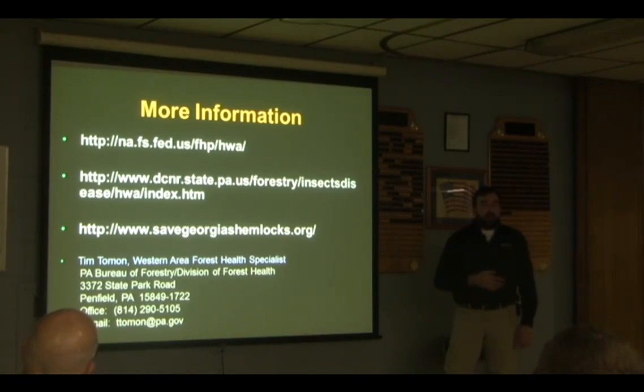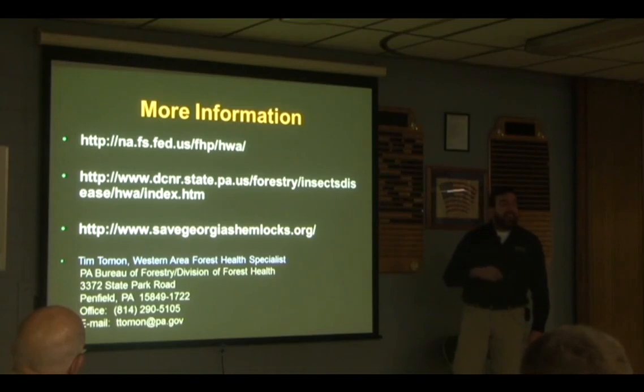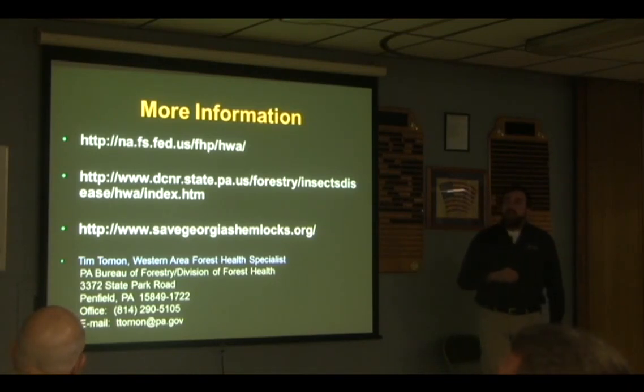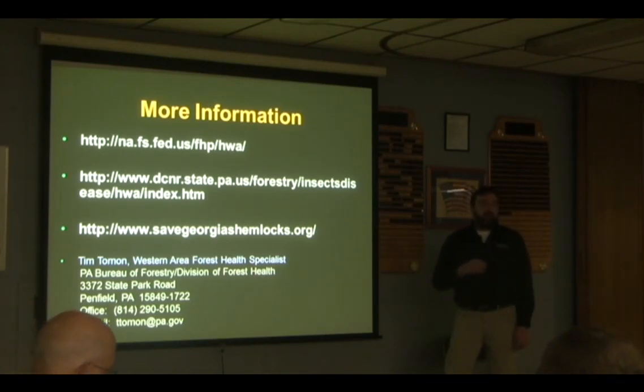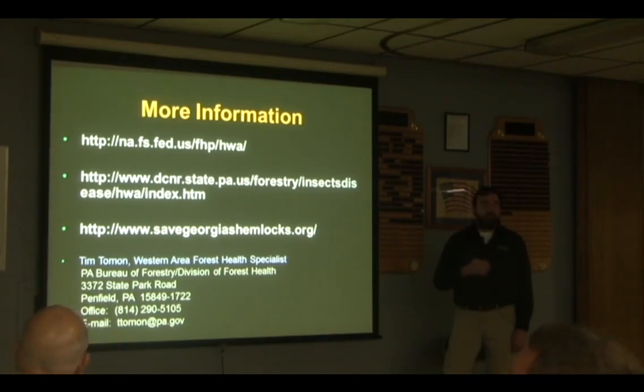And I thought the closest up here is in the Warren area, correct? Where the Adelgid is? This isn't one of my counties, so I'm not sure where it's at right here. And it's a scenic area, relatively. Yeah, and I would think up here, they probably had pretty good kill last winter, right? So, any other questions?